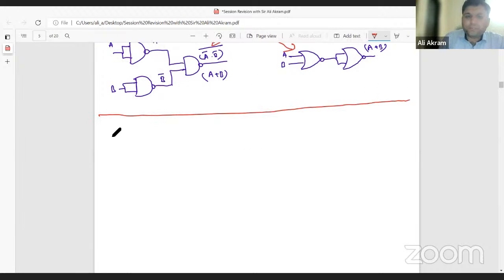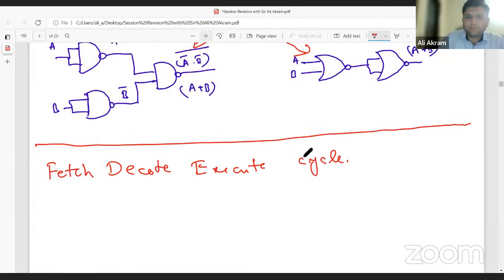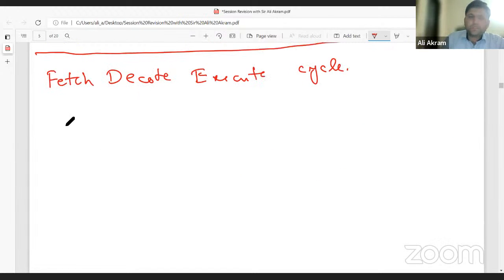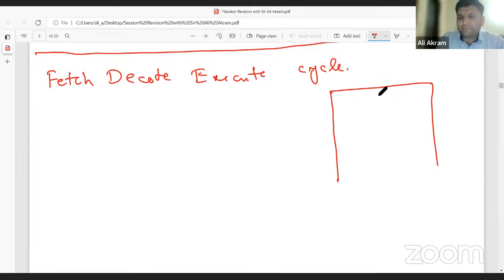So now we'll be moving to the fetch, decode, execute cycle. The first thing is that, let me give you an example. Let's say we have these instructions written in our immediate access store.